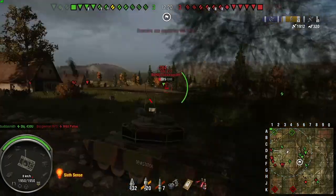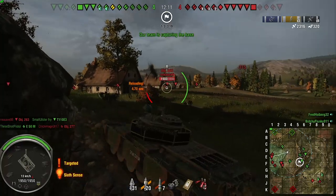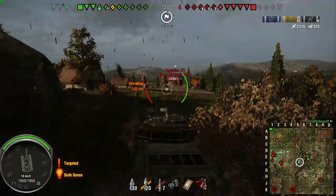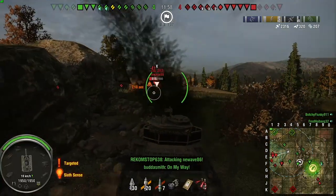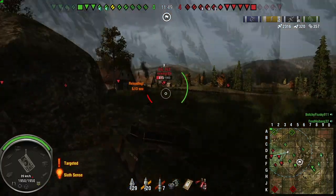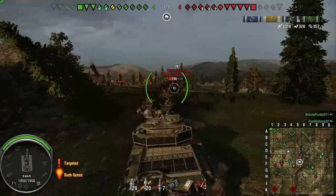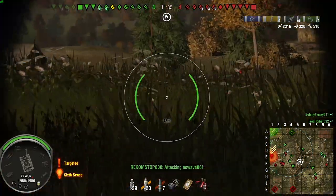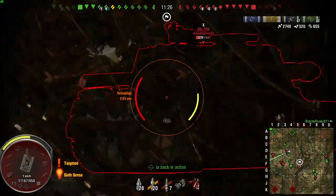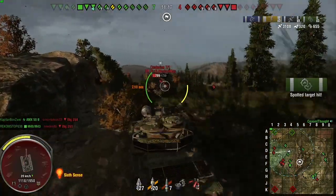Right there is one of those moments where the round should have hit, but it did not — just pure RNG. Now I'm seeing the tanks push on. I get a side shot into the 268 right there. The 71 is pushing up, and I decided that the 263 here is more important. I didn't load HEAT to go through the lower plate of the 263 mostly because the chassis of the 263 is incredibly strong, and there would be a chance I would not be able to pen with HEAT at the angle I was at. Now I get rushed by the 268, and I'm starting to think this is going to be the end of it. But luckily I've got heavy tank support right behind me, and they managed to push him back with the 50B coming around and flanking him — unfortunately taking about 700 damage in return, but he did save me from a very unfortunate demise.